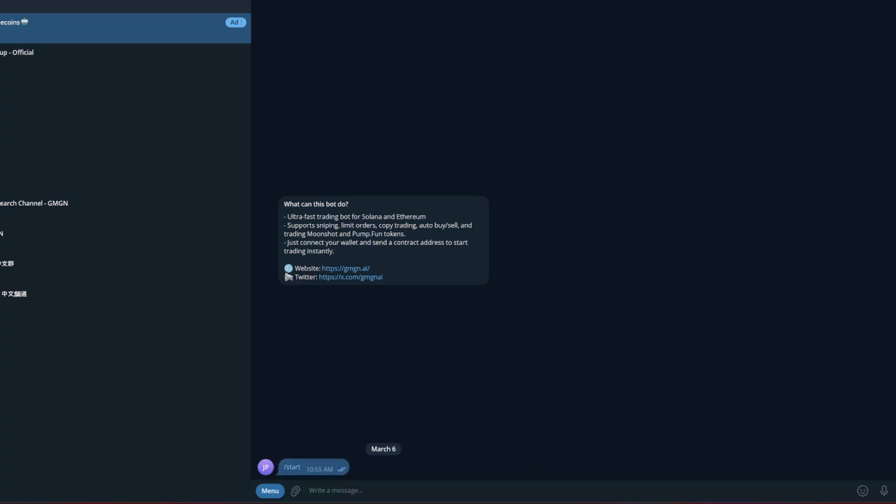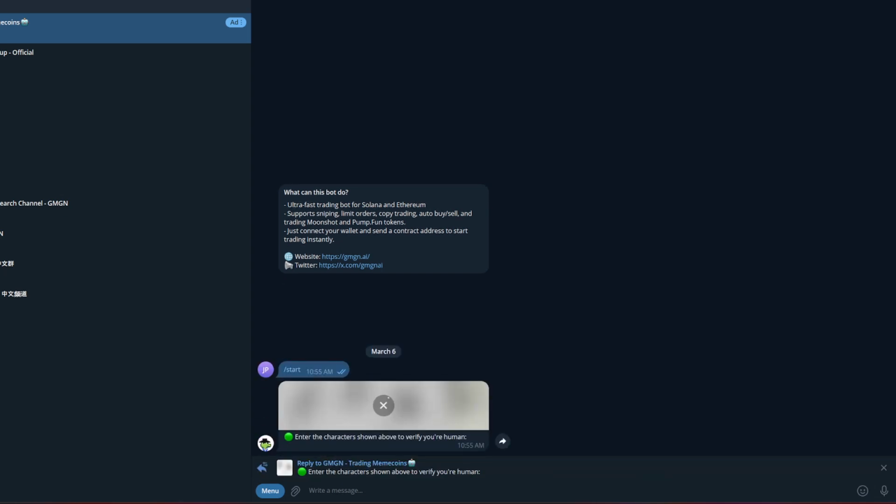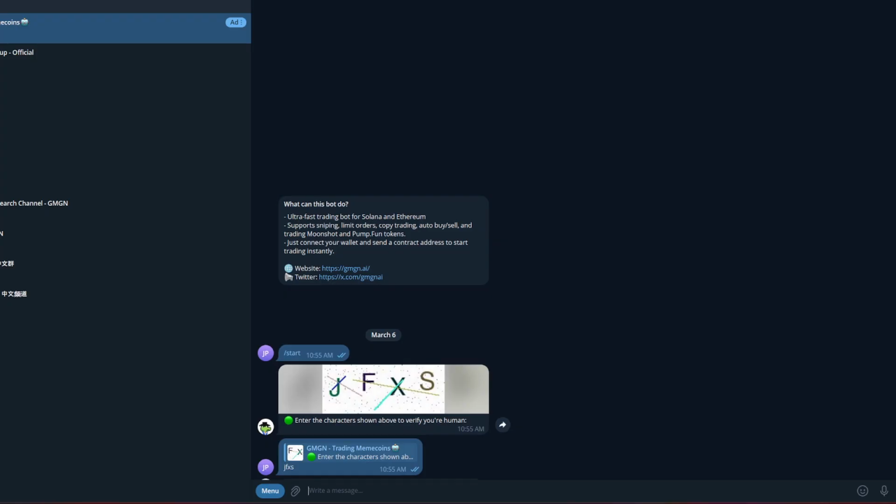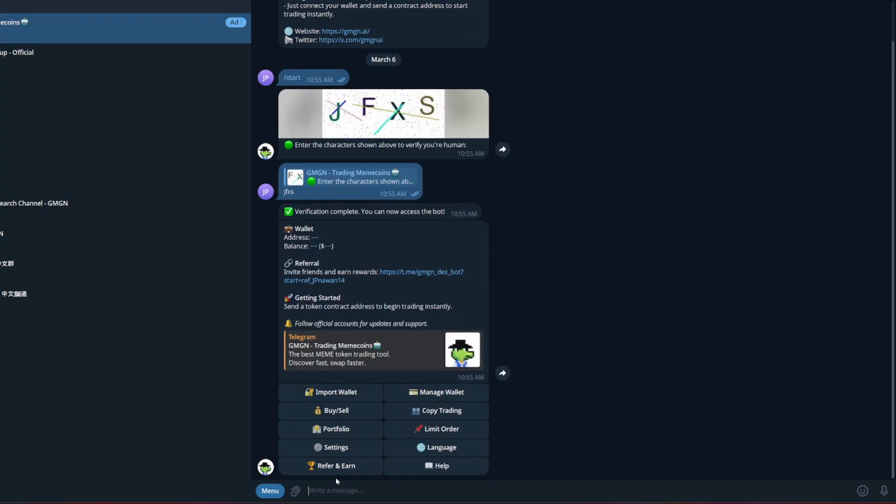With the bot, this command is usually the first interaction you will have with the bot and will initiate the connection process. After sending this command, you should see a response from the bot confirming that it is ready to assist you. After that, look for the option that says Connect Wallet or Phantom within the bot's response. This button or link will facilitate the connection between the bot and your wallet. Tap on this option to proceed to the next step.